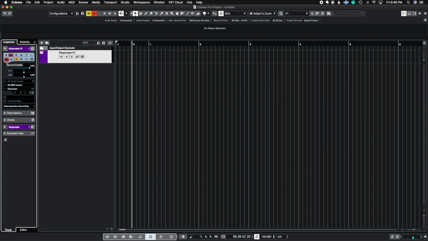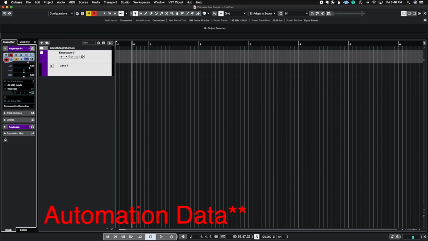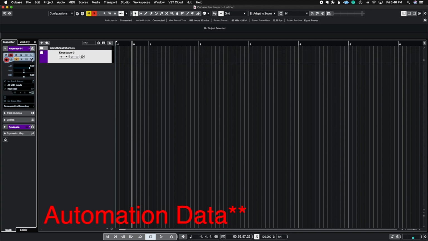We have the record button, so we can enable recording. We have the monitor function. If this was audio, we can input monitor. And we have musical and time-based. We can lock the MIDI track to show some lanes. So if I have MIDI CC data, I can see them in here, and I can also freeze tracks in here. I have the volume of this instrument here.